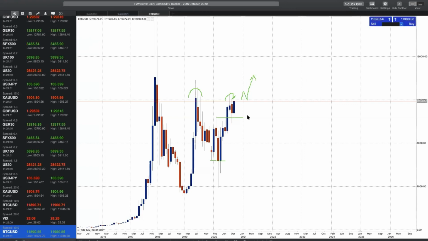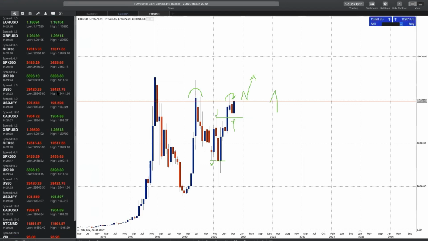Regardless, we had a false break below this low here. Prices have rallied sharply, breaking these highs, and that level has turned into support. So that's the way to go long. To go short, maybe if we get a false break above that level here, and if we go back below it, then a rounded retest of that level could push us back down. Alternatively, you could look to short the low of this month's candle. If we break the low of this candle, then any rounded retest could see us go down towards 8,000 or thereabouts. But yeah, at the moment, I think that the trend is looking bullish for Bitcoin.